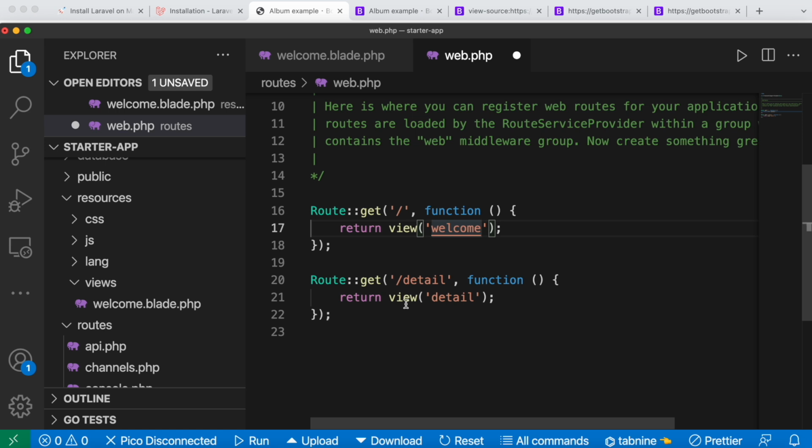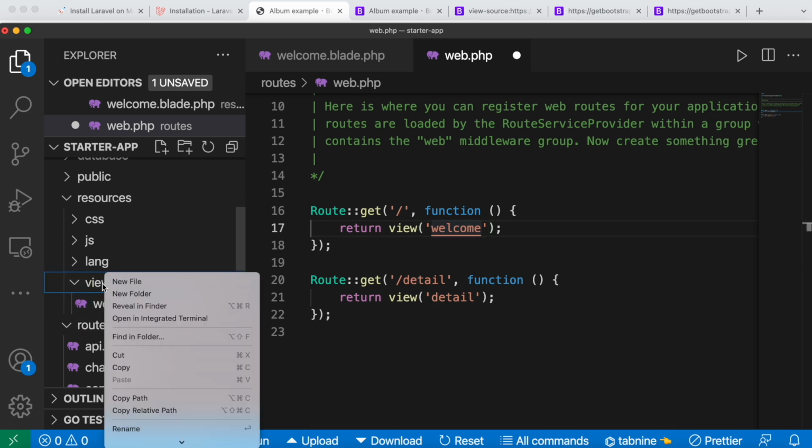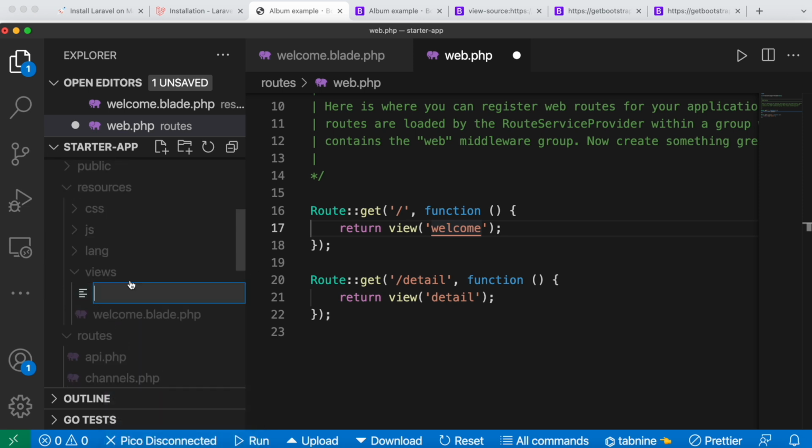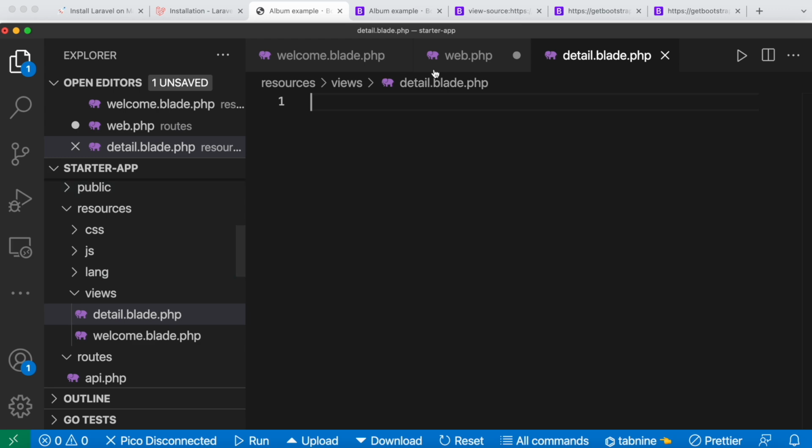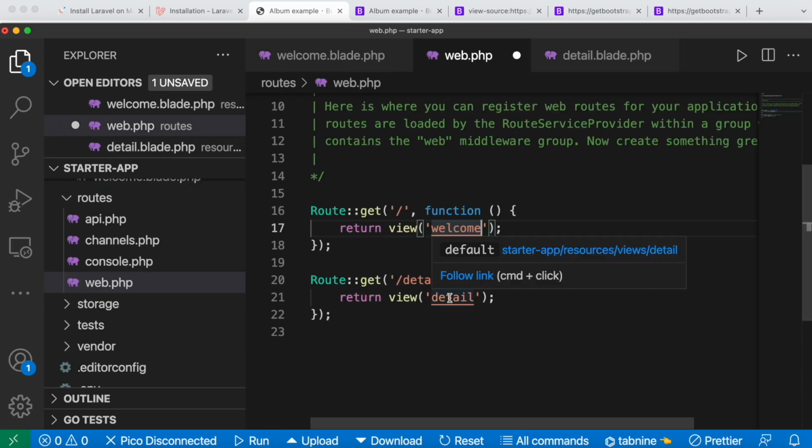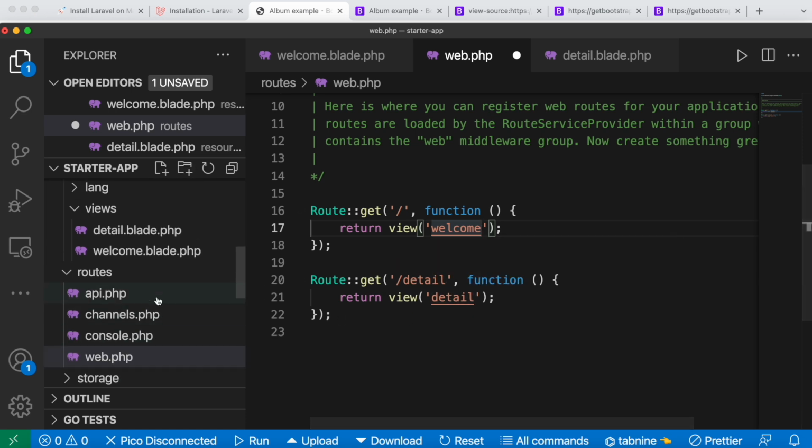Okay, now for detail itself, we don't have any file like that, so we'll go ahead and create a new file. So here we'll call it detail.blade.php. Okay, so over here, once again, this name doesn't have to be this name, they could be very different. Okay, all right.